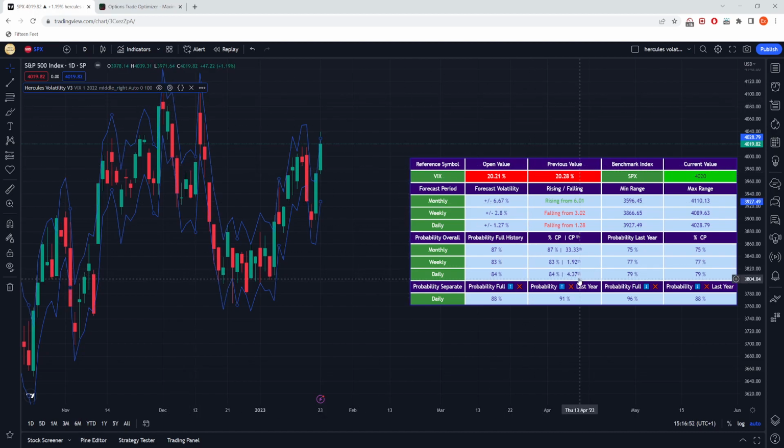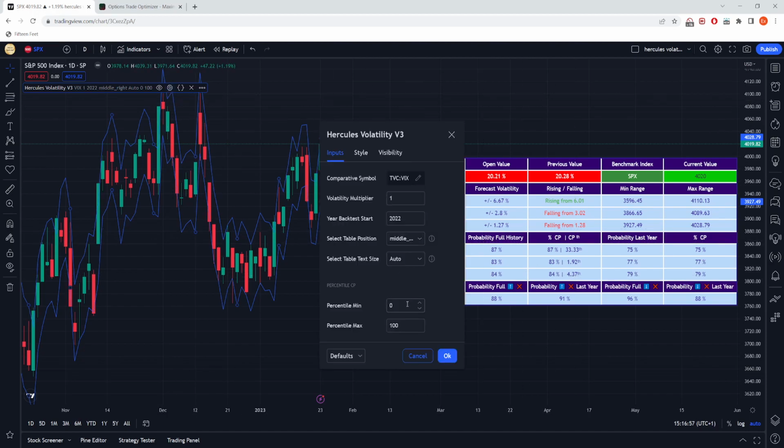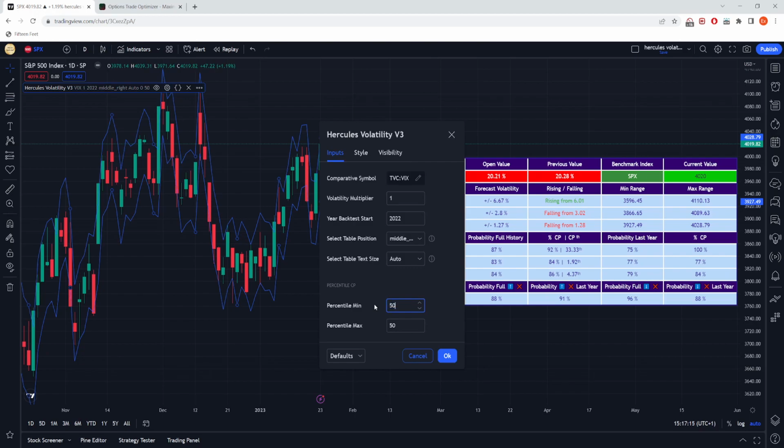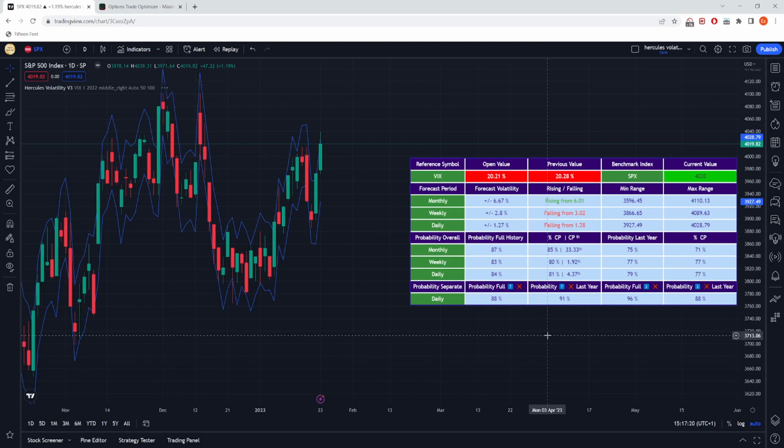However, because right now our percentile is, for example, 4.37, we can tell it between 0 and, let's say, 50. So we can see that when we've been between 0 and 50, our win rate would be 86%. And if we were in the other quadrant, from 50 to 100, you can see that in this case we would be at 81%. So that's why, by making the average, we get to this point.